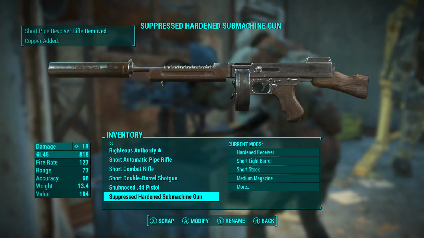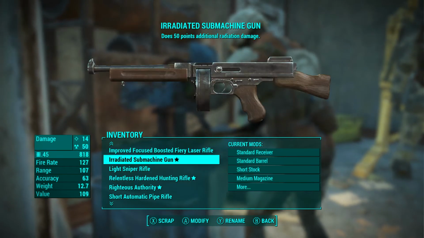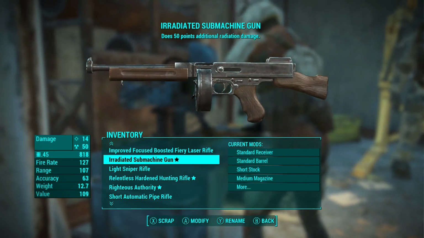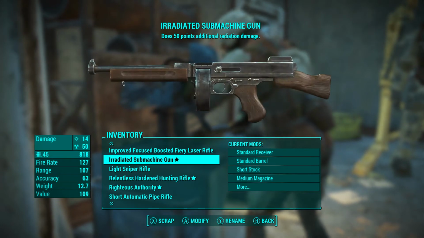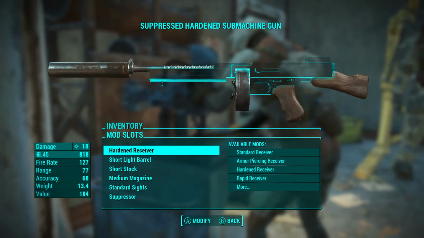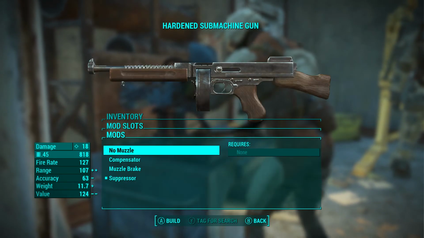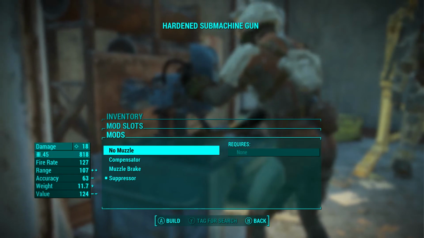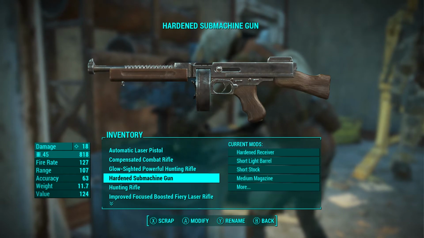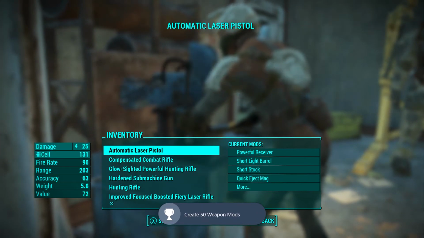So one thing you can do is if you find weapons like this, and maybe I've got my irradiated submachine gun, which is a legendary item. It does an additional 50 points of radiation damage. That's pretty nice, but look at it, it doesn't have anything on it. So, just because I found this doesn't mean it's not done. Let's go over to here and take the suppressor off. So now you get this, and this is one simple thing you do, just moving around your materials.